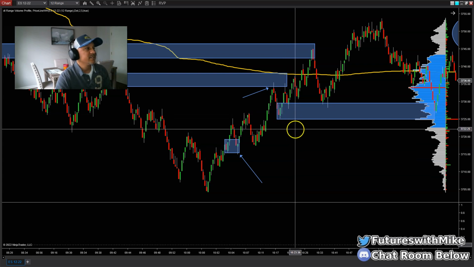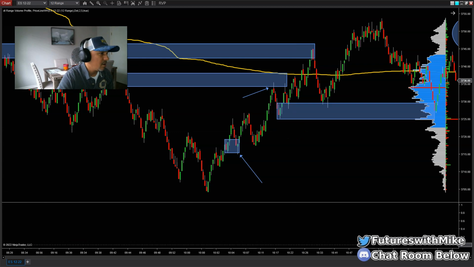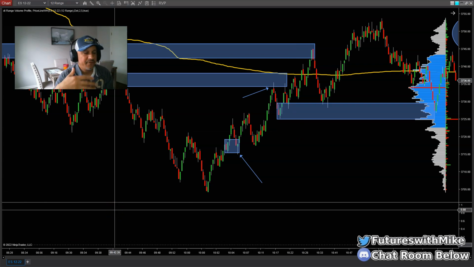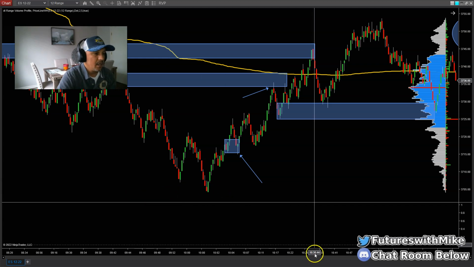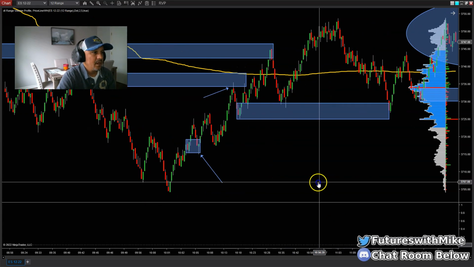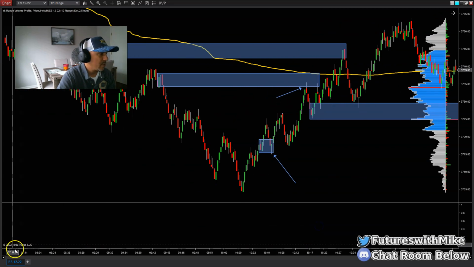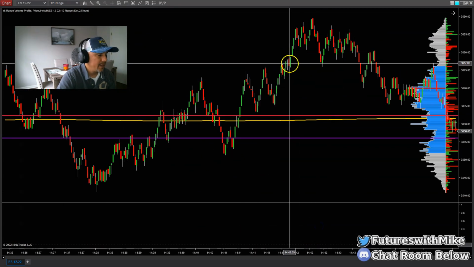All right, so now let's look at the area of supply just as well. I'm going to show you an example of supply. Again, the way I like to identify my areas of supply and demand, I always like to look for a structure break before I mark an area of supply and demand. Some traders will just do this right here. Let's show an example real quick. Like right here, here's an example.